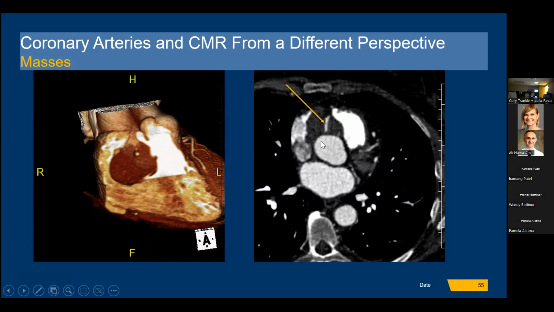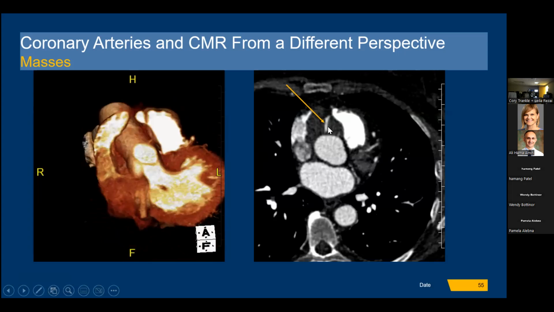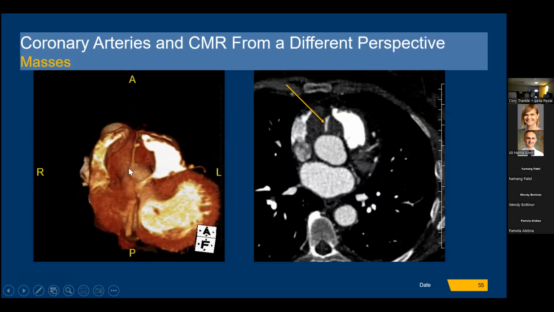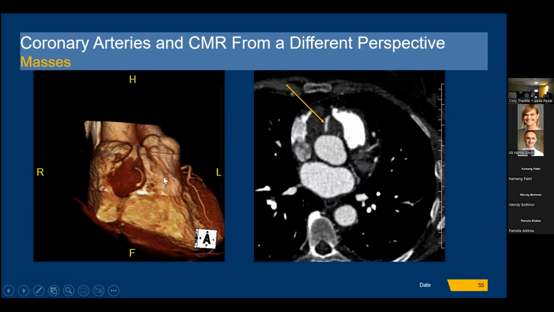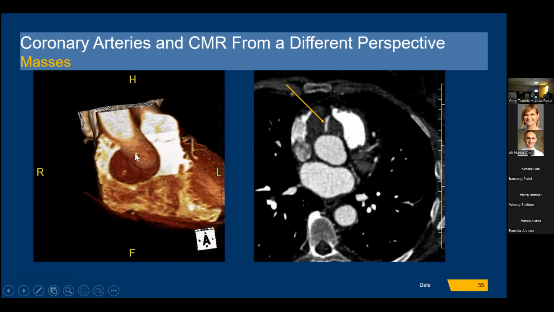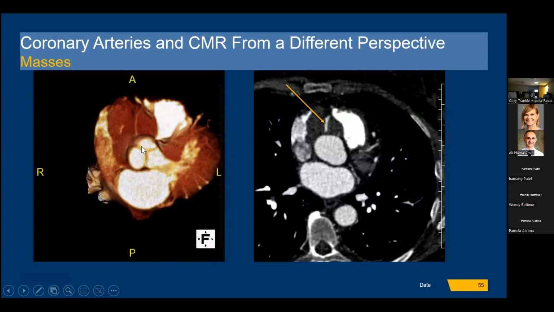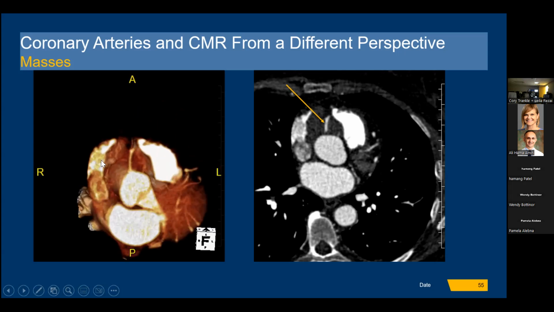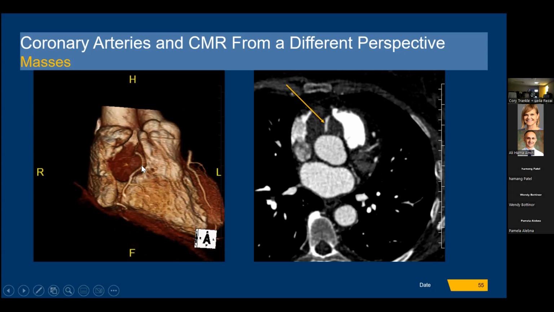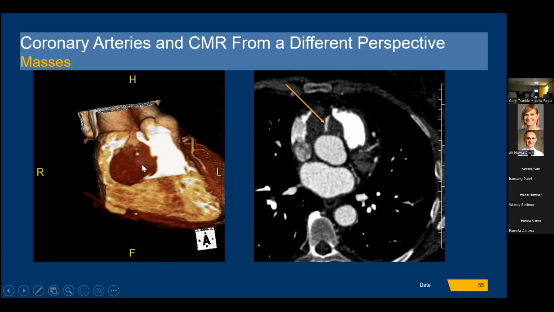So the right coronary artery appears patent of appropriate human size. And these are reconstructions made by Dr. Wizard. I really like these reconstructions, and you can follow the coronary artery all the way through that tumor here. And you can see that though displaced, it remains patent.